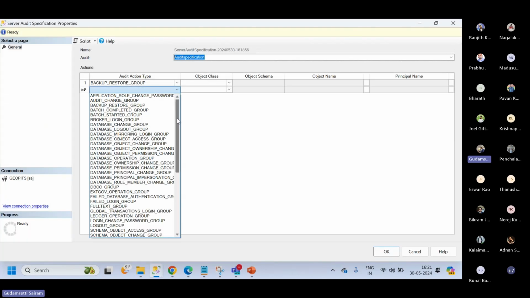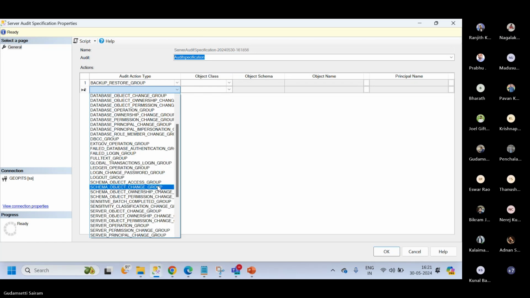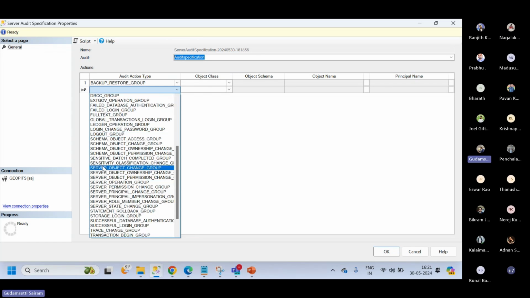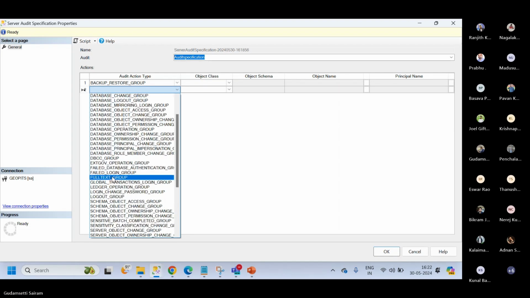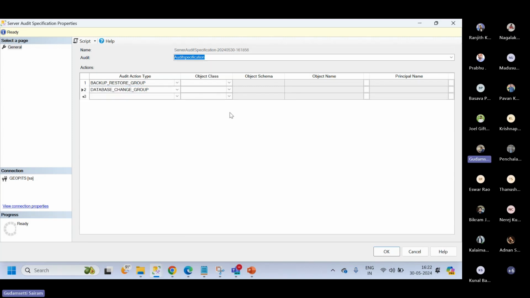Any audit we need to create, we can have many: server-level, schema-level, and database-level actions, whatever permission or action we want to know about. For example, with the database change group, if any change happens in the database, it will be captured.